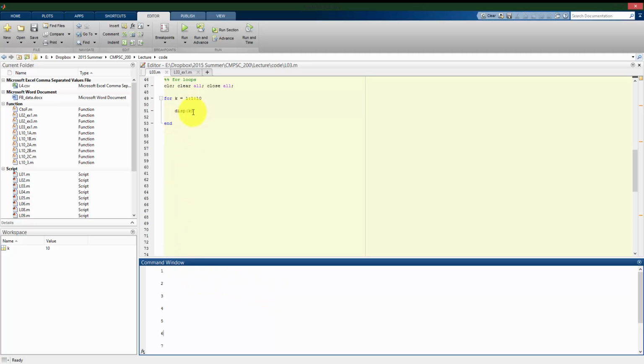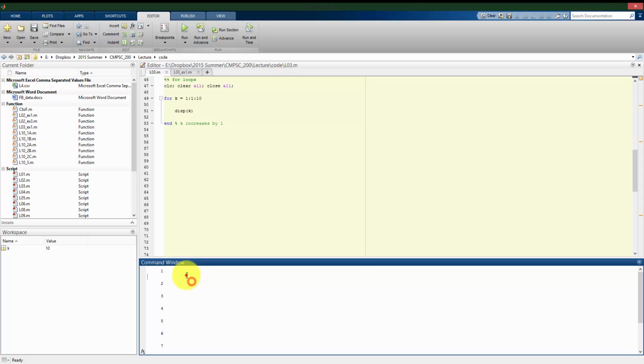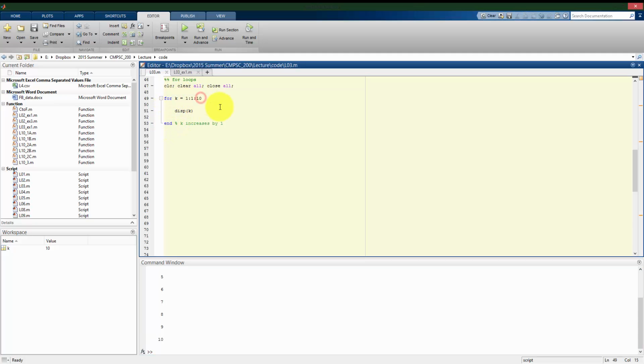So the first time through, k was equal to 1. It got to the end. I'll just put a comment here. So when it gets to the end, the value of k is increased by 1, and we go to the top of the loop here, and then repeat that instruction again. But what's happening, again, every time it goes through that for loop, the value of k is increasing by 1, and that's what it's doing, is printing it on each iteration of the loop. So we go through, k is equal to 10, we get back up to the top, and now k is larger than that last value here of 10, so we exit the loop.